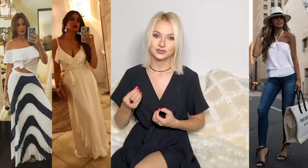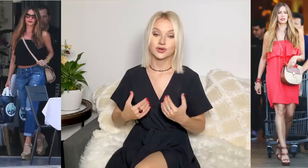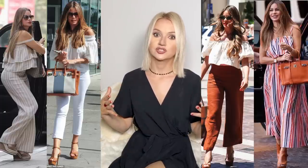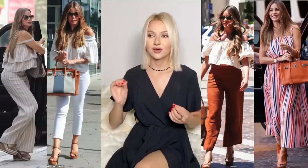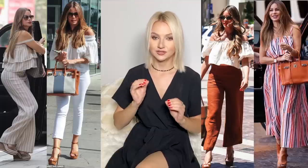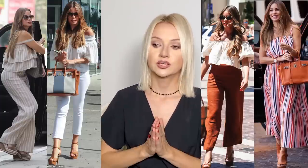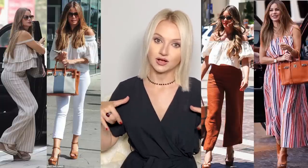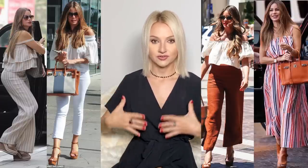Layered dresses look amazing on you — by layered I mean ruffles on top and ruffles on the bottom. Sophia Vergara is a great example; I noticed she very often wears a top or dress with a ruffle on the top part as a kind of second layer. Sometimes in summer it's very hot, and many women with a big chest find a bra squeezing. A dress or top with a big ruffle as a second layer on top is the answer — nothing will be seen, it's very lightweight, and it creates an amazing violin silhouette.